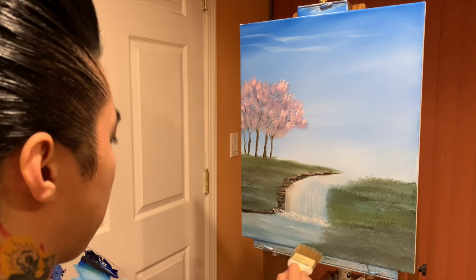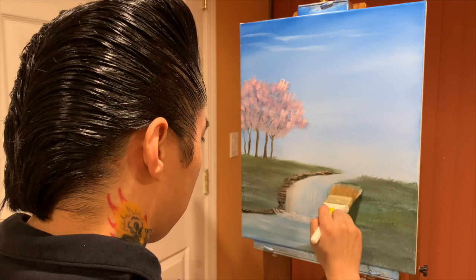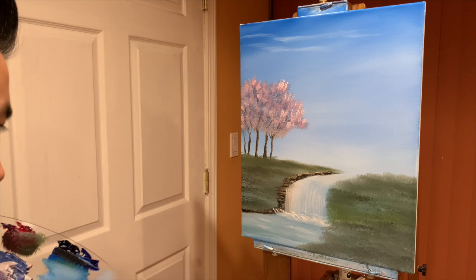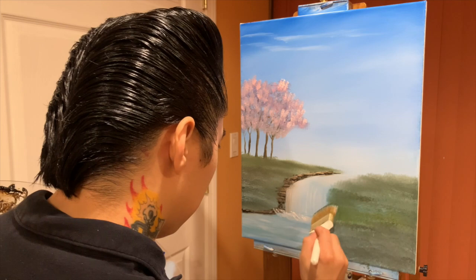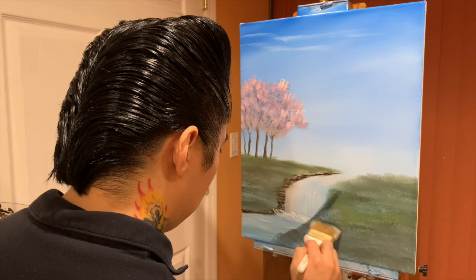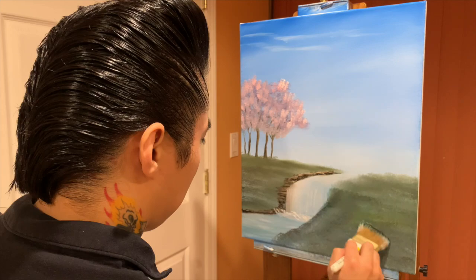I mean, already you have so many different shades of green and whatnot. It's pretty cool. Just tidy that up a bit. I just gotta make this hill come down a little bit more here. We got this nice grassy hill that just comes right over.